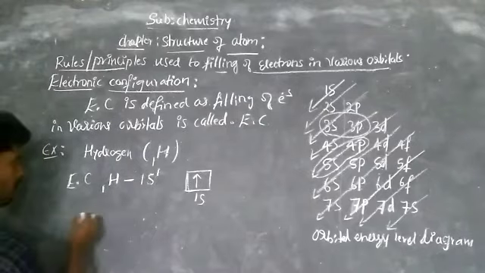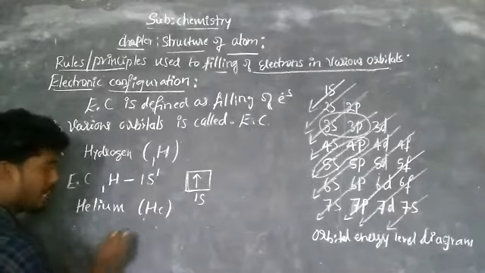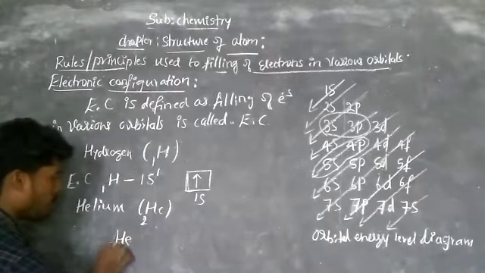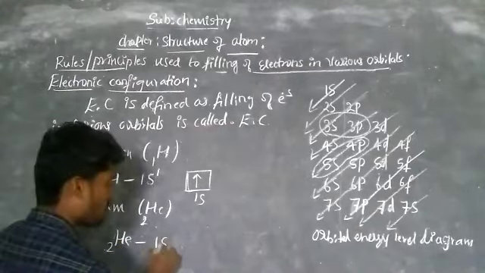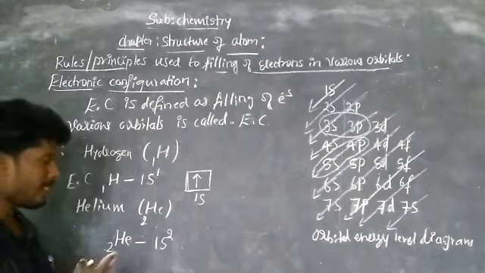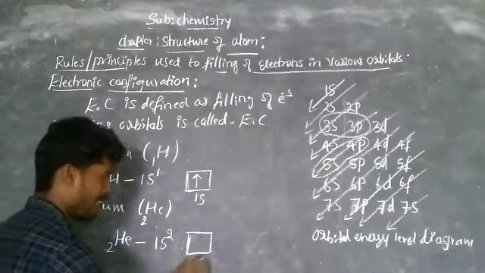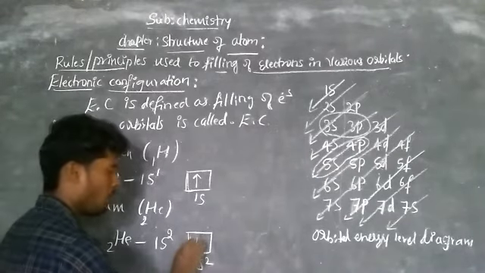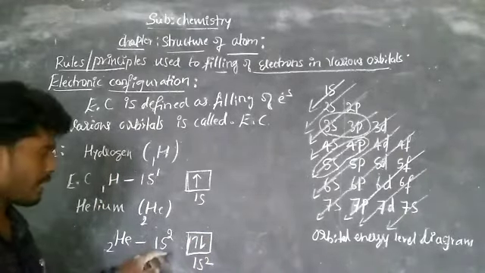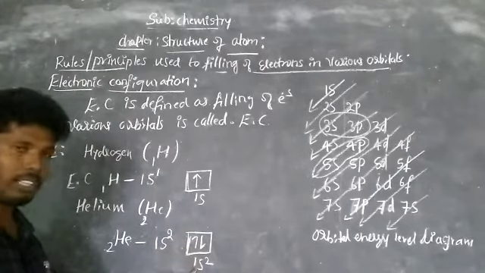Then similarly take the next one, helium. The symbol is He and the atomic number is 2, right? So write its electronic configuration. The electronic configuration is 1s2. We know each orbital has a maximum of how many electrons? 2 electrons only. That is what Pauli's principle says. So write the s orbital. There is only one, that is the 1s orbital. That is 1s2, two electrons, one upside and one downside. Two electrons are accommodated in each orbital with opposite spin, right?